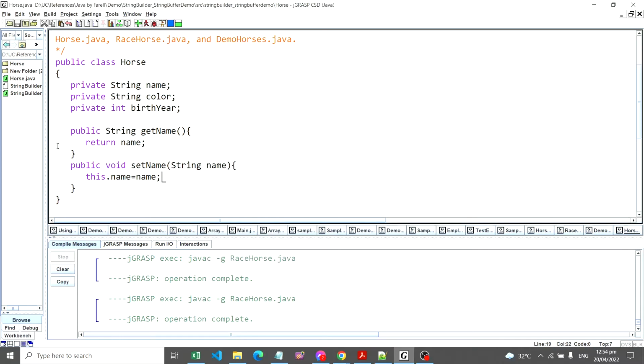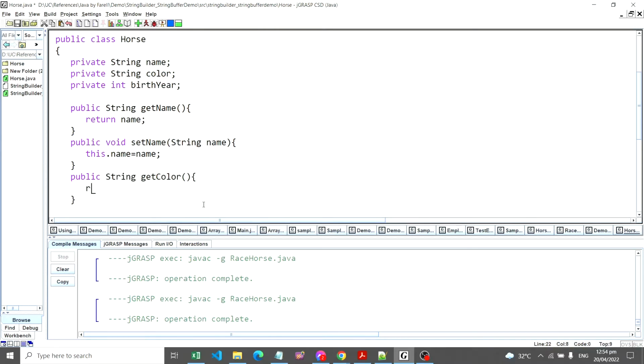All right. So we are already done with our getter and setter for the name. Next is the getter and setter for the color. So for the getter for the color, we have to say public String getColor. Okay, and this should return the value of the color.